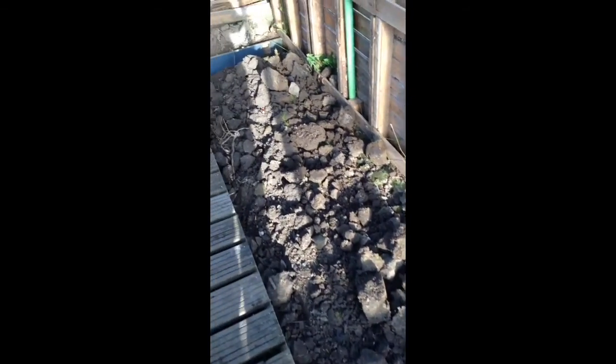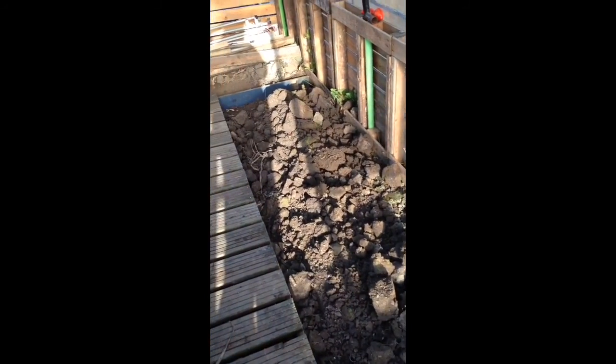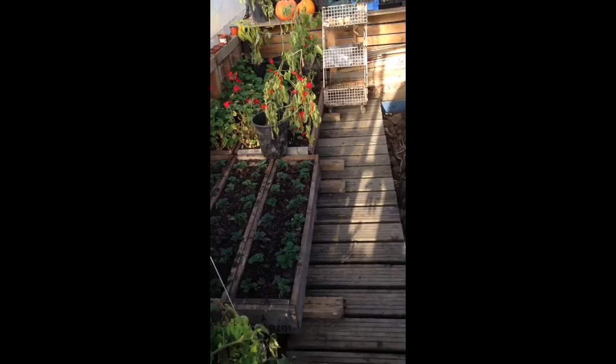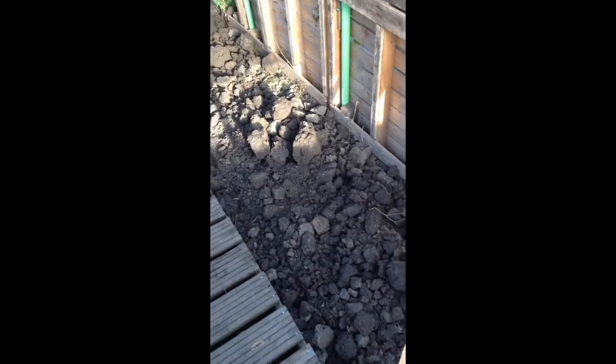Looks a bit bald, doesn't it? But get that up, throw any other soil that I've got in the back here. So it's coming on. So I'm hoping next year, I'm going to start planting in it. Instead of using tubs all the time, just plant it straight into the soil. And as I said, it'll cut the cost down. It's costing me a fortune in compost all the time, filling the tubs up. But so I'll get there. I'm looking forward to that.